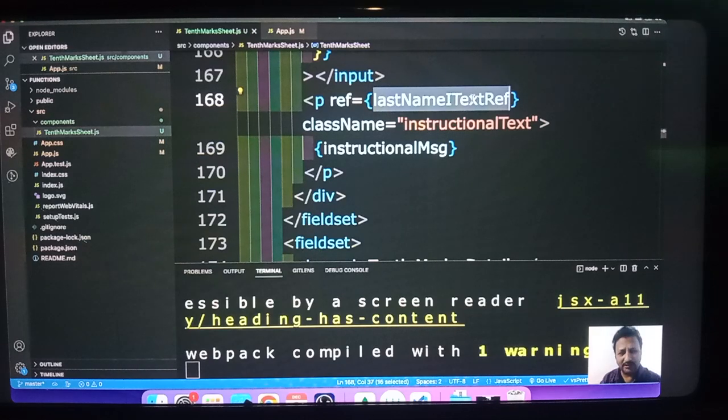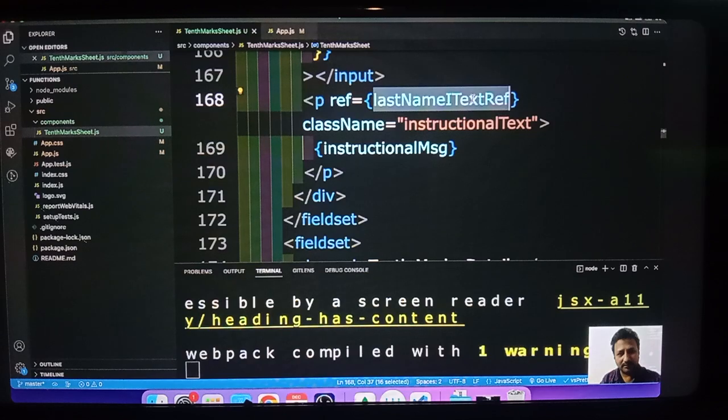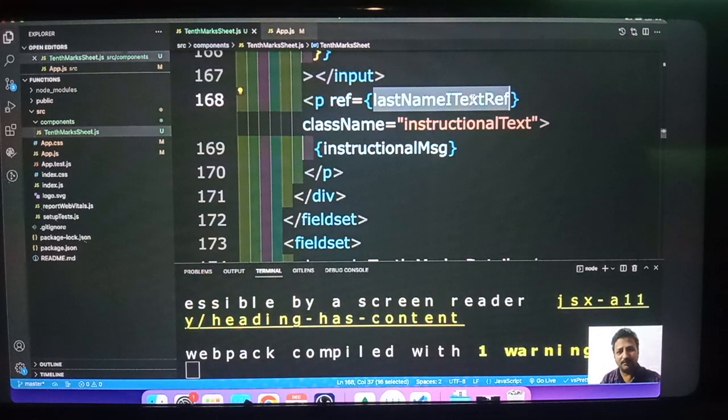Now, I want this instructional text to be a bit bigger. Let us see what is the size we have given. The font size is 0.5.